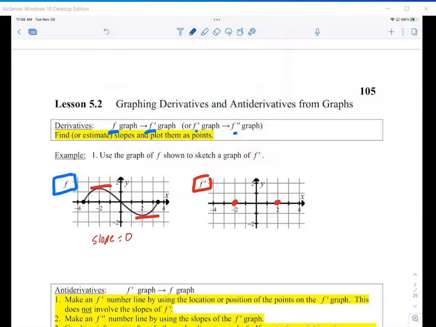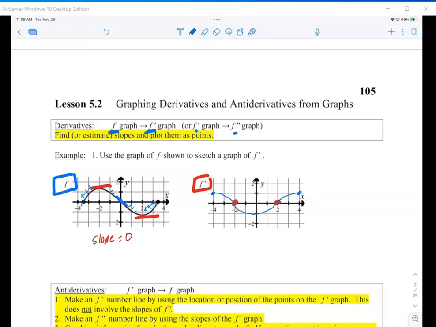Over here, that slope looks like maybe a positive 1. And these are all positive slopes. So it looks like I had a slope of 1, and these are all positive slopes, okay? And then I have a bunch of negative slopes, which means it's all going to be negative numbers, which is under there. But I've got to connect these, okay? So a bunch of negative slopes, but eventually getting back to here. The most negative slope is probably right there, like a -1 or something. And then I go back to having a few positive slopes.